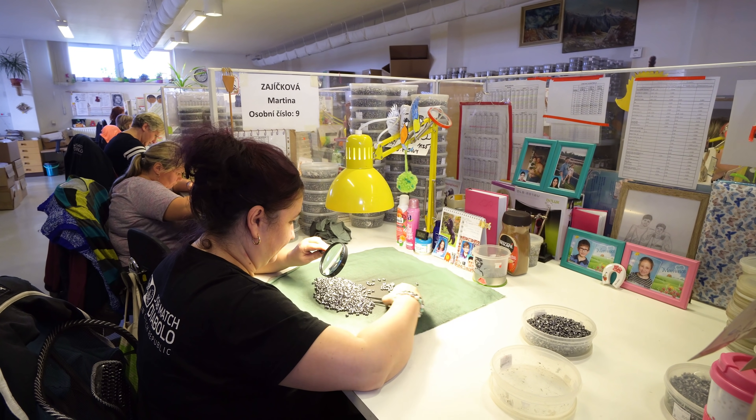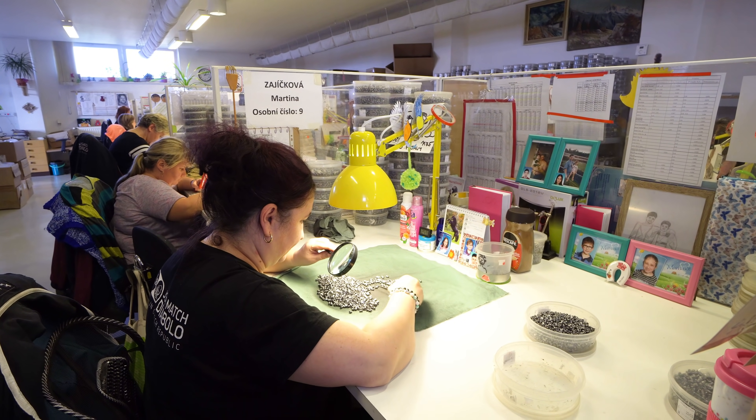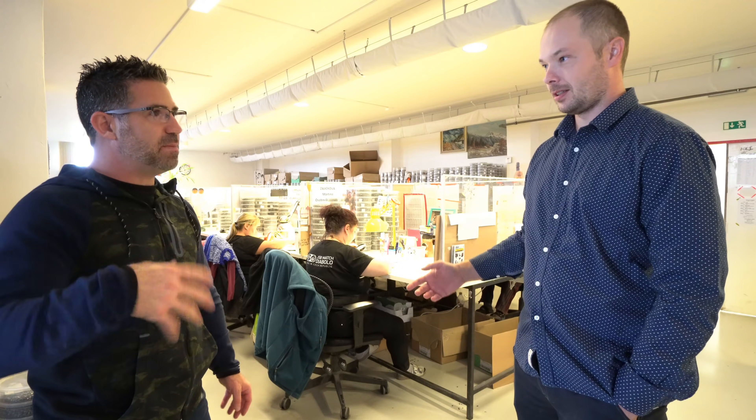There are also machines that weigh the lead balls to make sure they are extra-extra precise for the premier pellets. Those pellets still go through this manual inspection as well. It takes about three months to properly train a single lady how to do this correctly — so that when you go to the shop and buy a tin of pellets, it will be perfect.